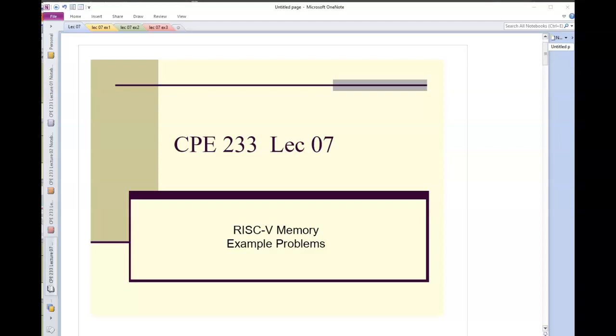This is lecture 7. Today, or in this set of videos, we're going to look at the RISC-V main memory. This is the first time we've been really looking at main memory, and we're going to look at some of the instructions that work with main memory. Namely, it's memory, so we're going to be reading it and writing it, and exploring some of the typical uses of main memory.